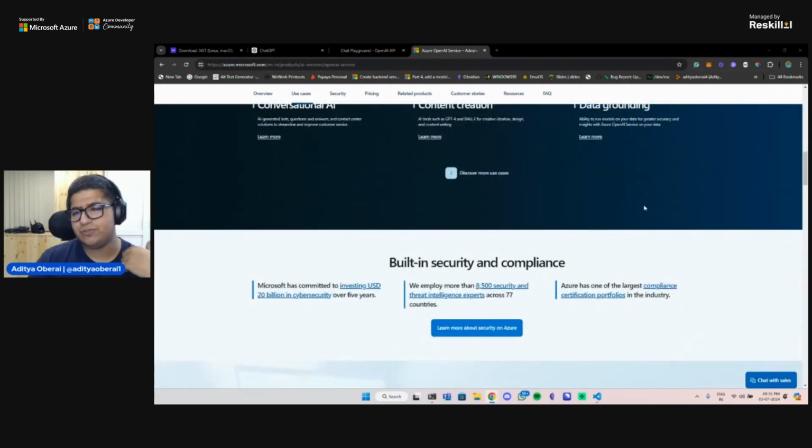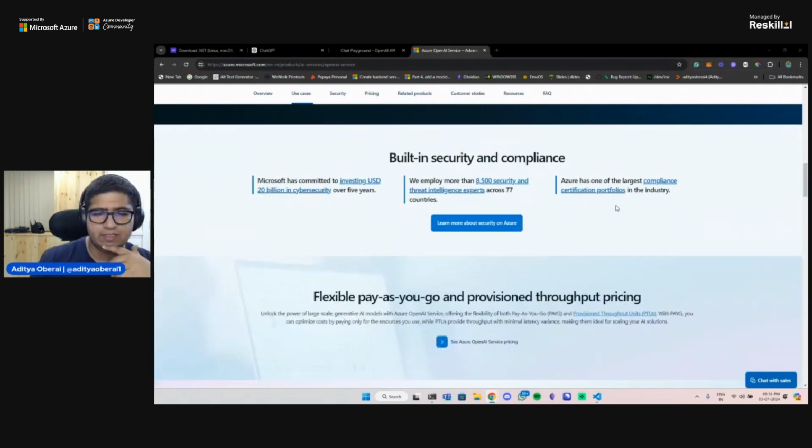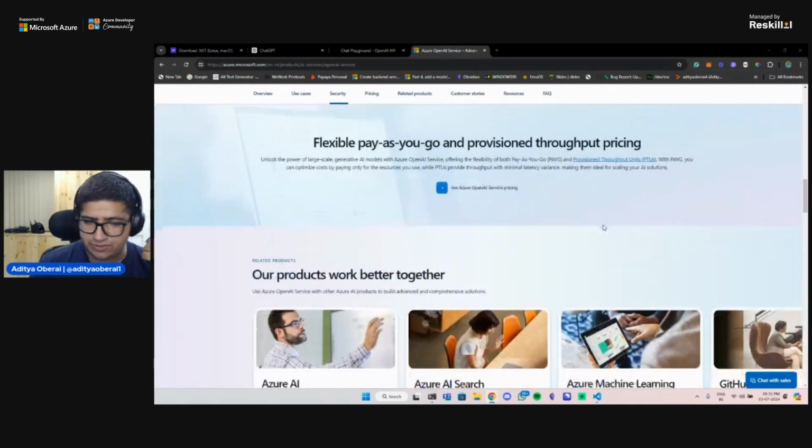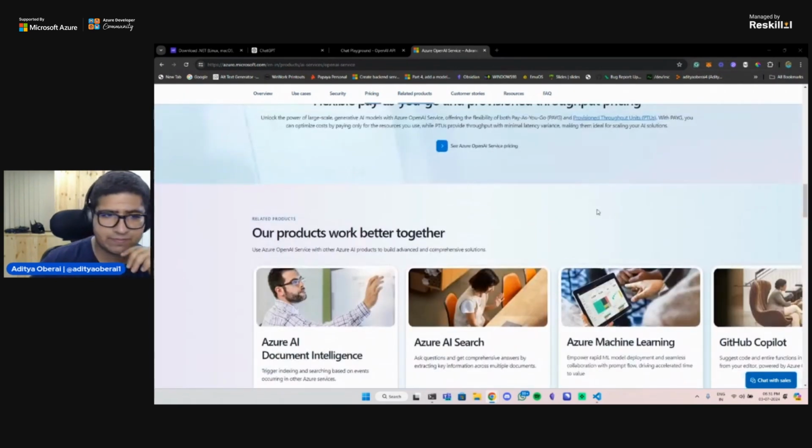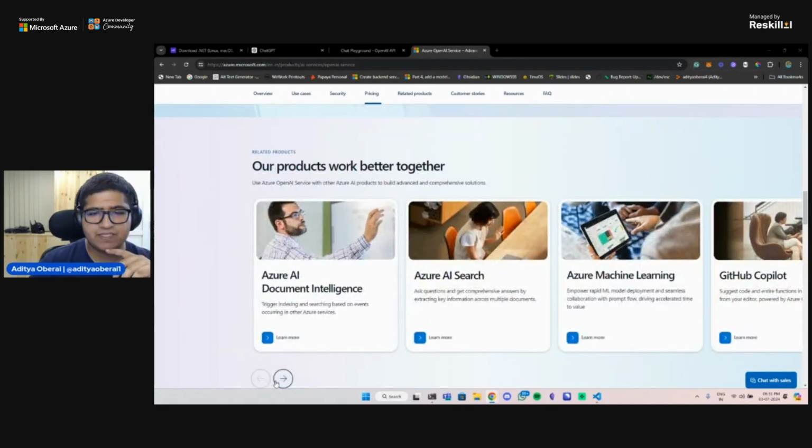And of course, you can build through Azure when you use this. So there are a number of benefits to using Azure OpenAI on that front. Plus, of course, you get easier integrations with other Azure offerings.